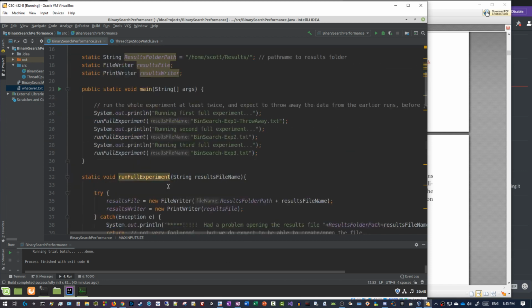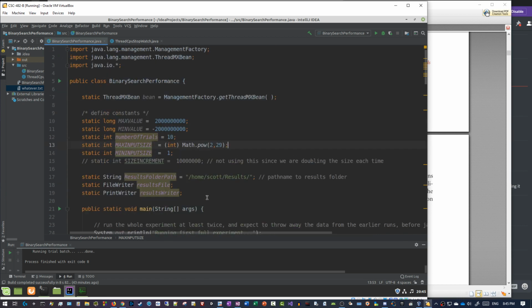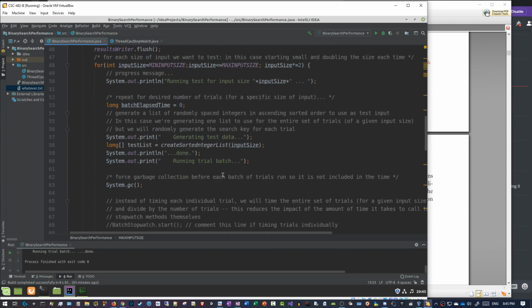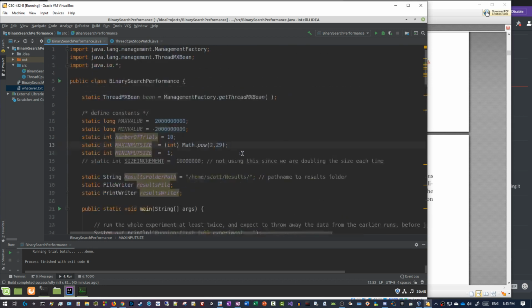Then you're going to do a new project, and instead of testing binary search, you're going to do merge sort. And when you do merge sort, you're probably not going to get anywhere near half a billion lists of half a billion. And you're probably not going to do huge numbers of trials, especially for the larger file sizes.